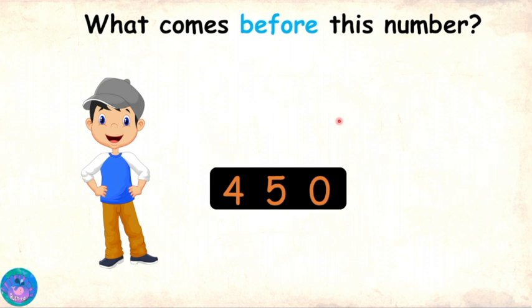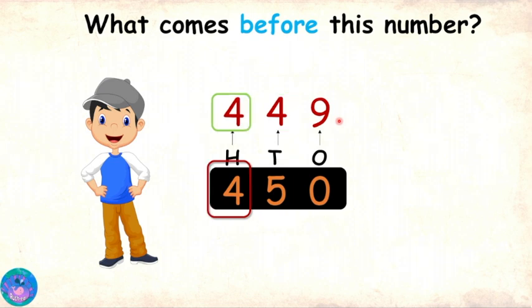Let's take the number 450. When ones digit is 0 in the given number, the ones digit in the predecessor will become 9. And the tens digit in the predecessor will also change. The tens digit in the given number is 5 and 4 comes before 5. So, tens digit will become 4 in the predecessor and the hundreds stays unchanged. And as you can see, the predecessor of 450 is 449.